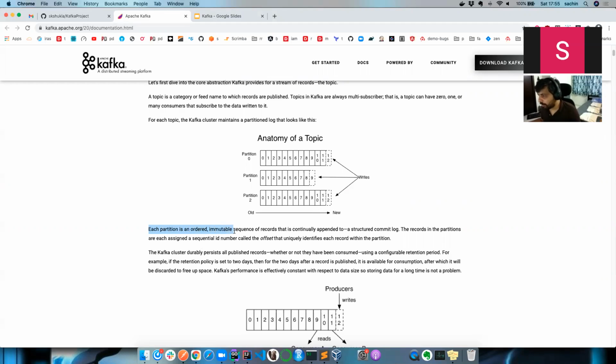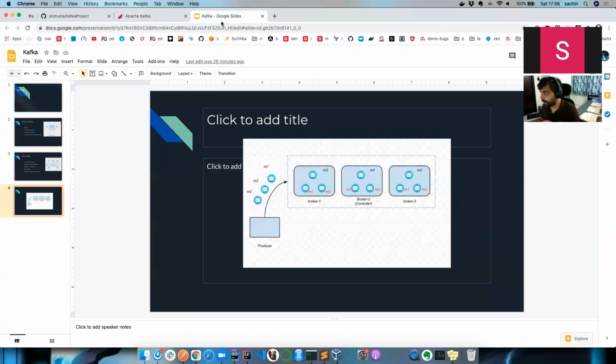Each partition is an ordered immutable sequence of records. So whenever you are pushing data into a partition, for example M1 lands on broker 2, Kafka internally maintains an immutable log. Basically, we call it a commit log, and everything is a sequence. Every record is arranged sequentially.